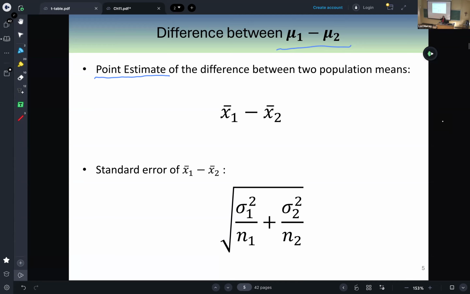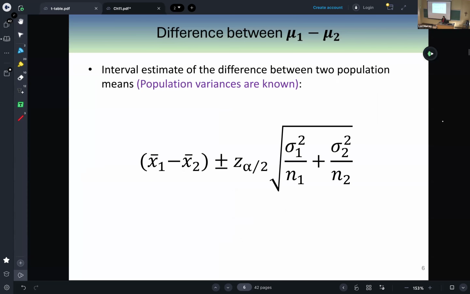It's assumed from previous studies or previous information that they already know what the variances are. And again, you can see those subscripts are right in there. We put it together, and there is our confidence interval for two samples from two populations. We have the difference between the two sample means, and then we have the Z. That's our Z score. We can get those from our T table.